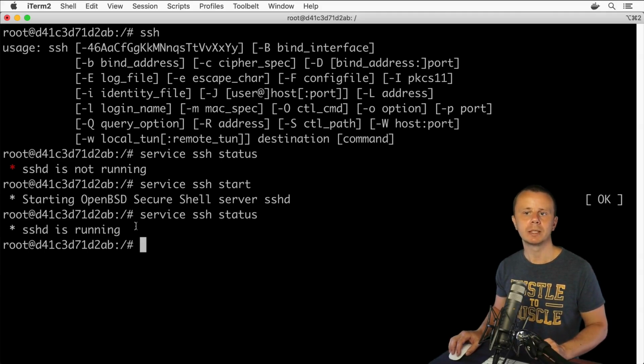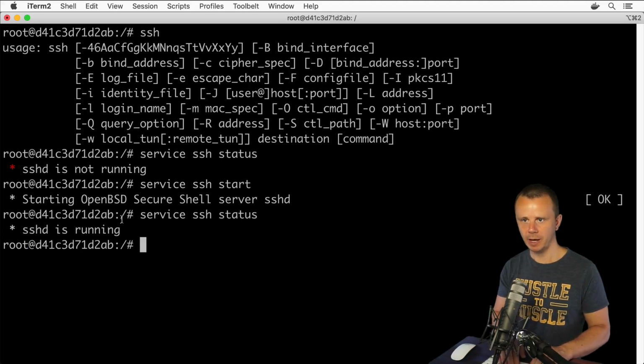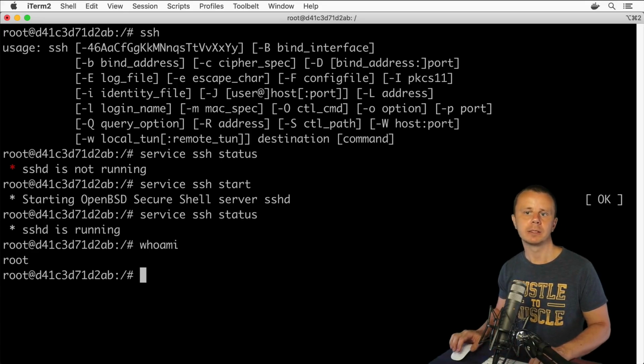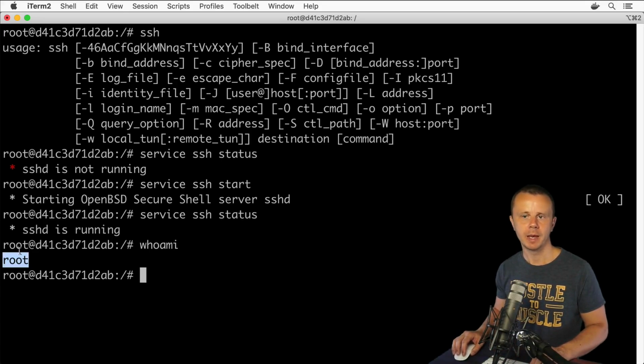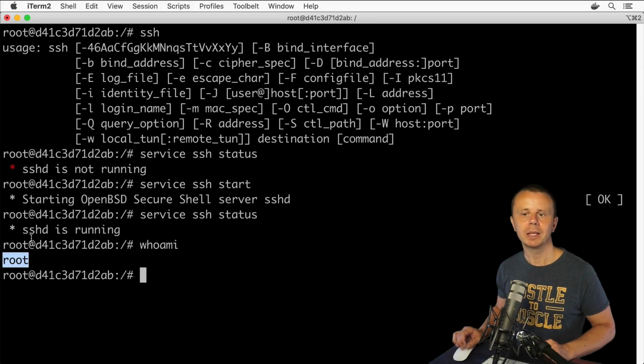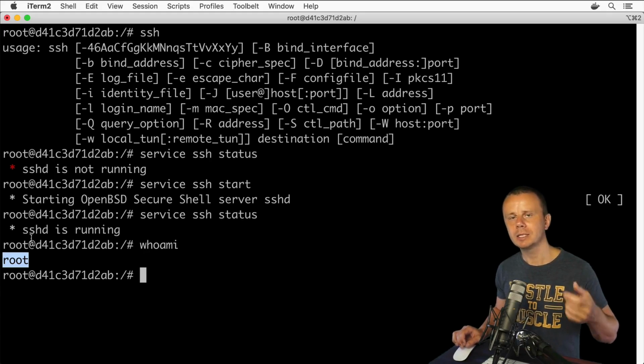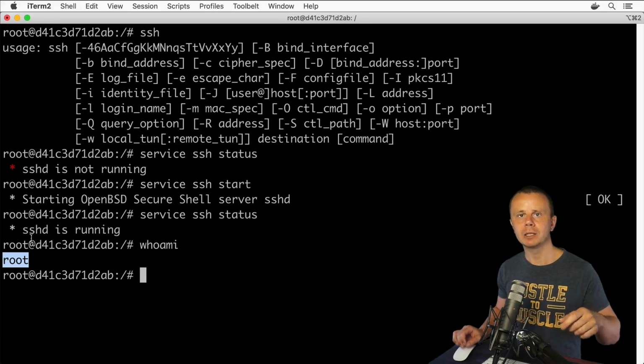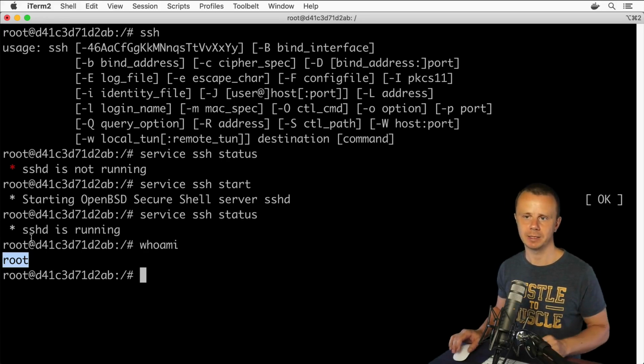But please notice that now I'm logged in as the root user. And if I enter whoami, I'll see this information here as well. And by default, connections via SSH or other remote services to a Linux computer as the root user are blocked. It is actually a default security measure. Let's quickly create an additional custom user and let's try to connect remotely under this new user via SSH.